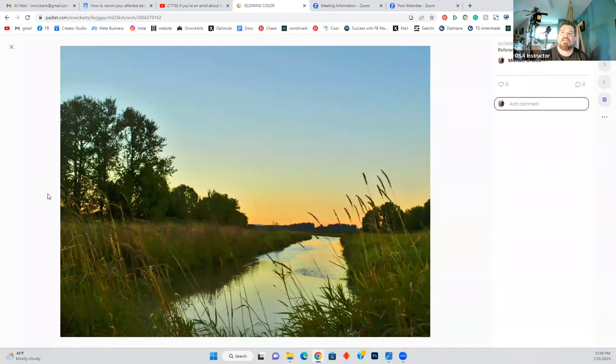This is Sauvie Island outside of Portland. It's a big rural farm island. Beautiful. Really reminds me of old Dutch paintings a lot of the time. But anyways, different kind of a glow, right? With the blue, green, and a little bit of orange. I thought this might be interesting for some of you.